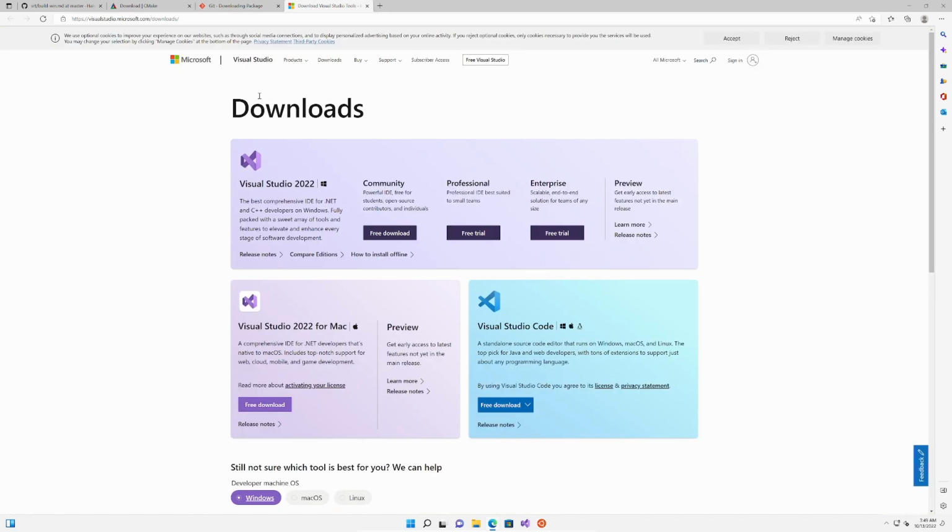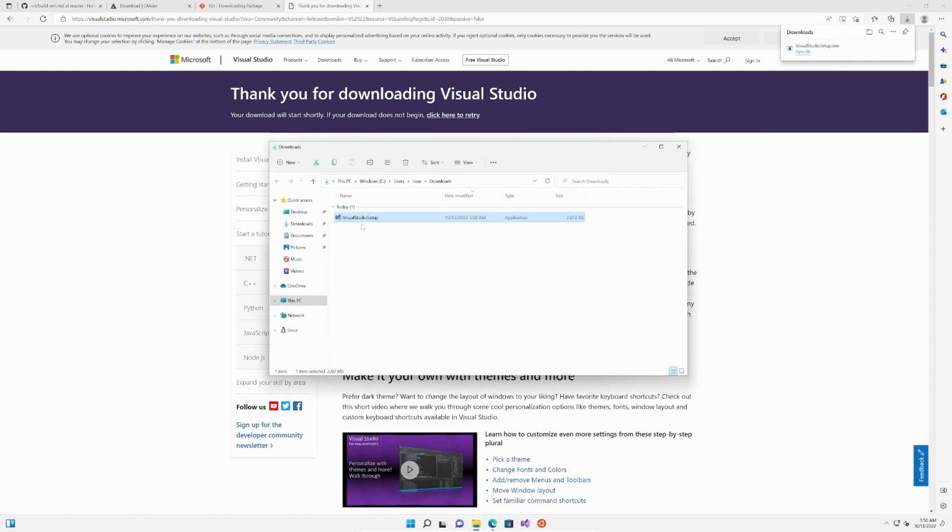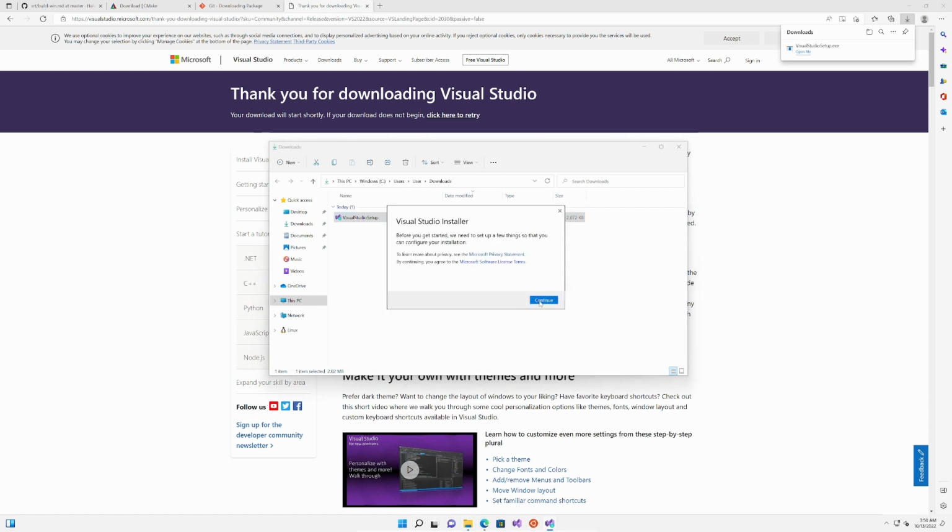Visual Studio is bigger, quite a complex tool. There is a free version, which is Community. Other versions require a license key, so you need to buy it. Let's start by downloading Visual Studio, because it will take the most time. We already have the installer being downloaded, and this image of the Windows 11 operating system, I believe, already has some Visual Studio installed, so probably it will just open the existing installation and show which packages and tools are installed. So Visual Studio Installer, continue.